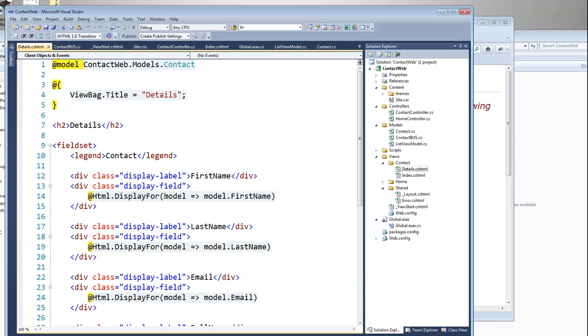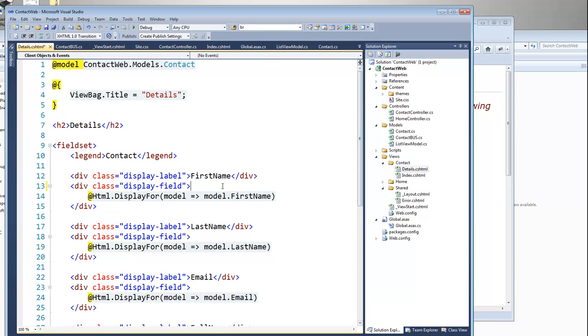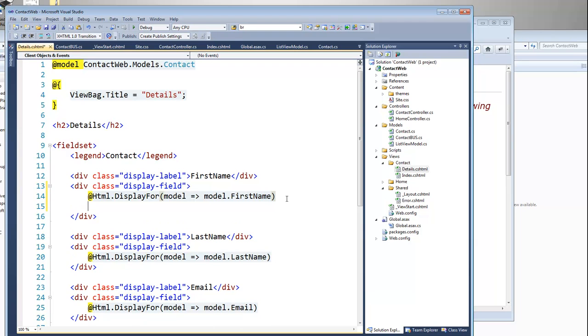Display for this would be the equivalent of doing either display for, or you could probably do HTML. I mean, frankly, you could probably just output this directly and you'd probably get the same results.